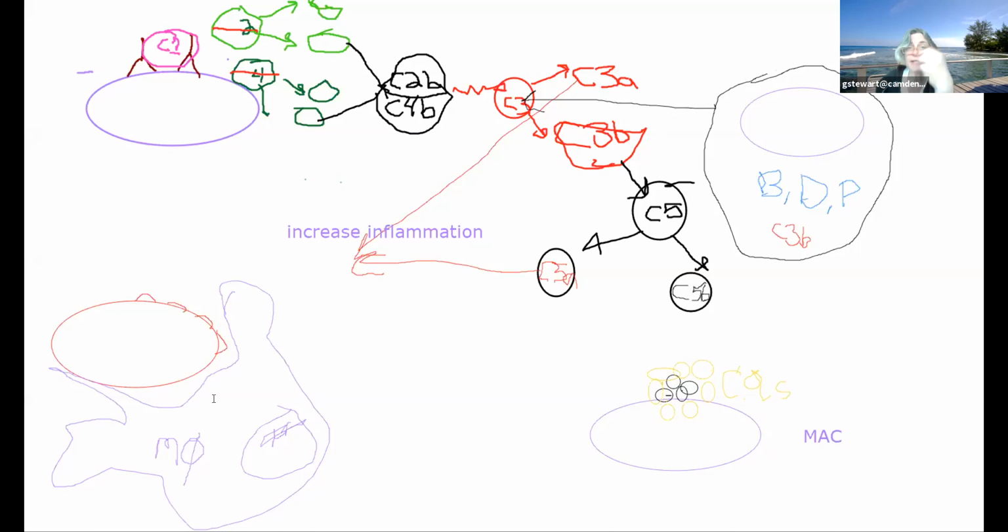There is a third way to activate complement. It's called the lectin-mannose pathway. And the difference for that particular pathway is you're going to eliminate the immunoglobulin and the C1 binding to the bacterial cell wall. But rather than just taking you directly to C3, that pathway is going to take you directly to C2 and C4. So you would need C2, C4.